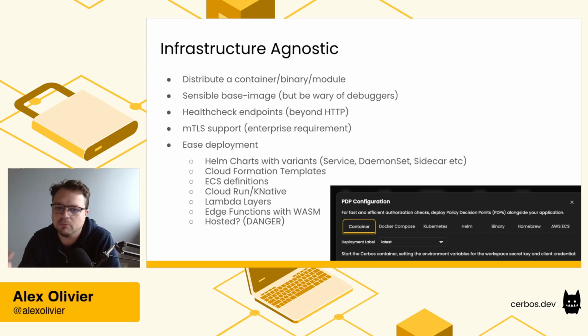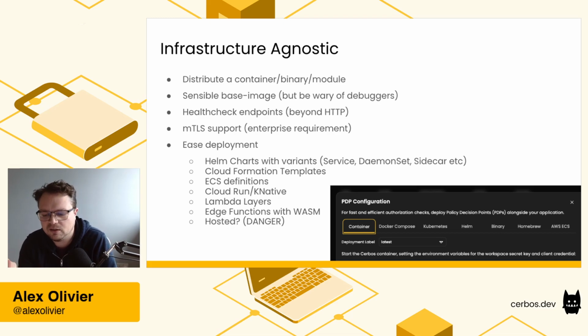We have a number of users that just install the Debian package onto a node when they're running Cerbos. They're not in Kubernetes or anything like that. So how can we fit into that environment? And there are environments where people want to check permissions that you can't even run at runtime. So we actually distribute a WebAssembly module as an option also.